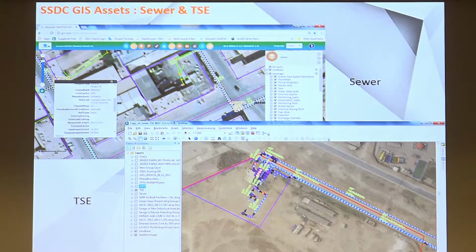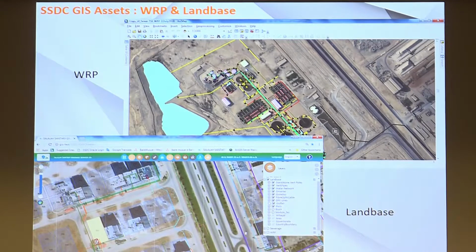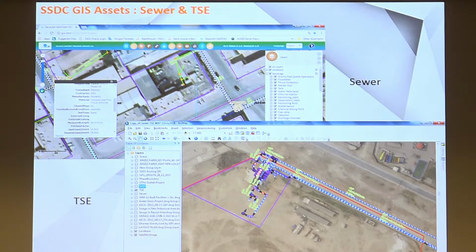So this is one example where we have converted all the as-built drawings, and now it is available on our web server, which is in testing phase. So we get a lot of information. We have some information related to the sewer network, which tells us the type of material, the upstream invert and downstream invert information on the fly.